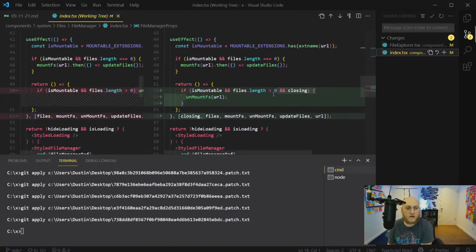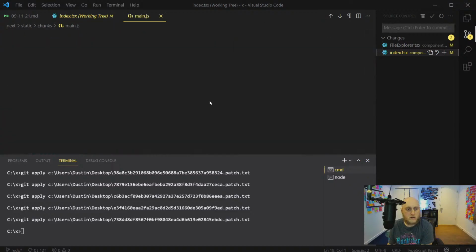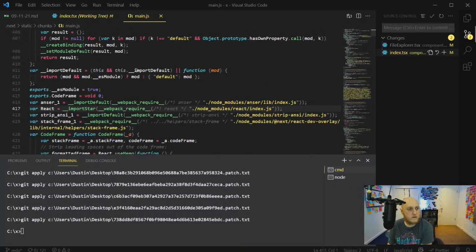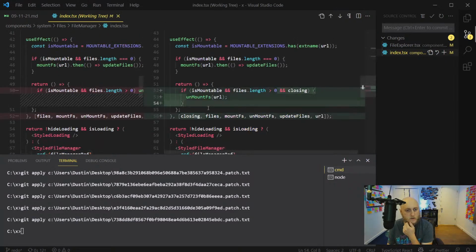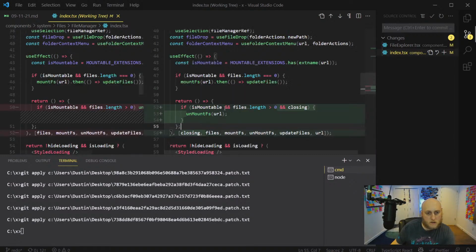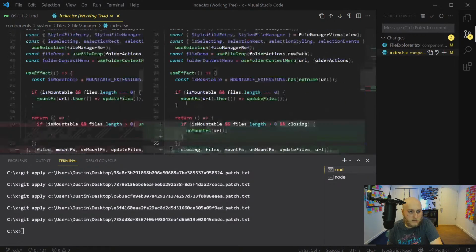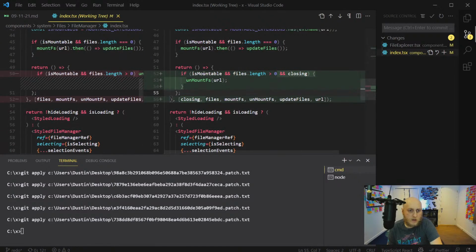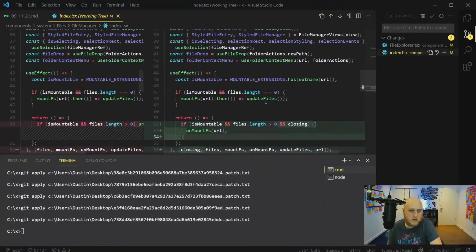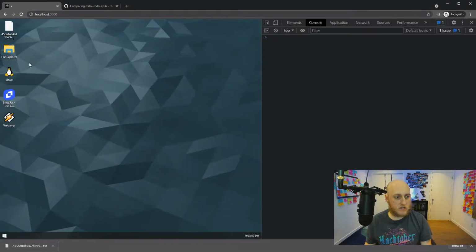So if I want to say that the file manager is dismounting, and I want to, whoa, what happened there? Did I press inspect or something? That was weird. I'm trying to think about the reasoning as to why passing this in made more sense. Right, because these checks aren't enough to know that it's closing. Right, closing is about the process. There can be more than one file manager where this URL would still be not what you'd want to mount, I think. Or maybe closing it, for whatever reason. Sometimes it's hard to figure out why my fixes worked.